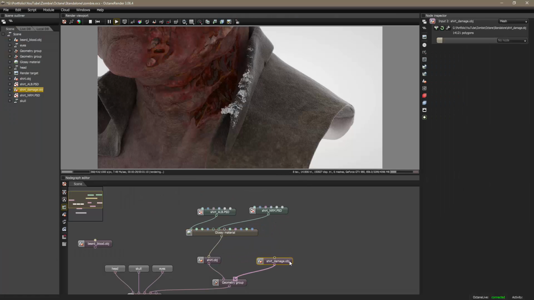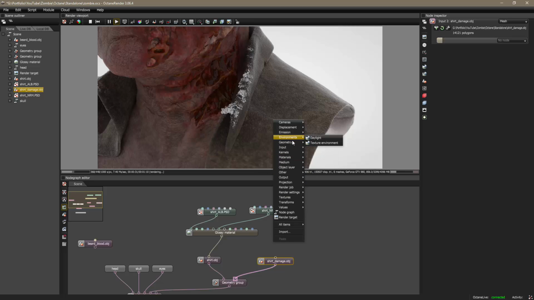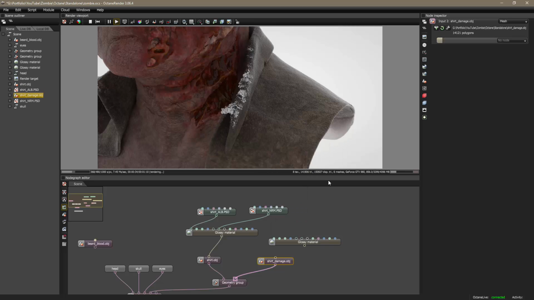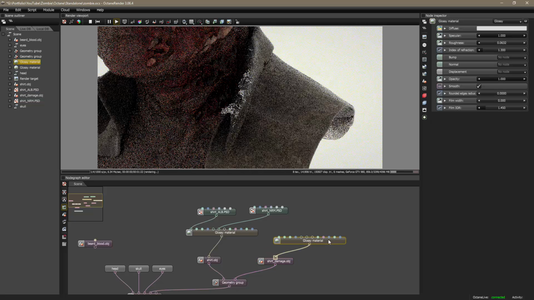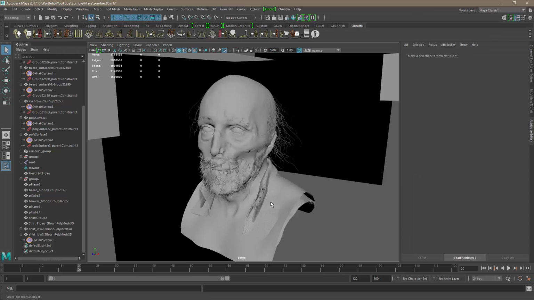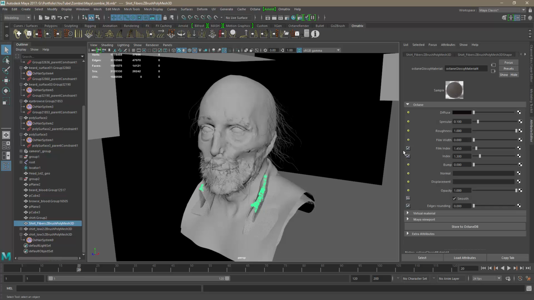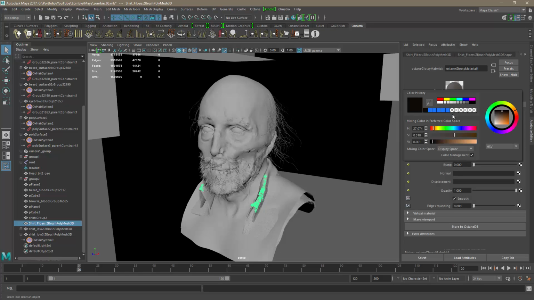So let's go here and let's plug a materials glossy, and let's copy the same color. So let's copy the same here.